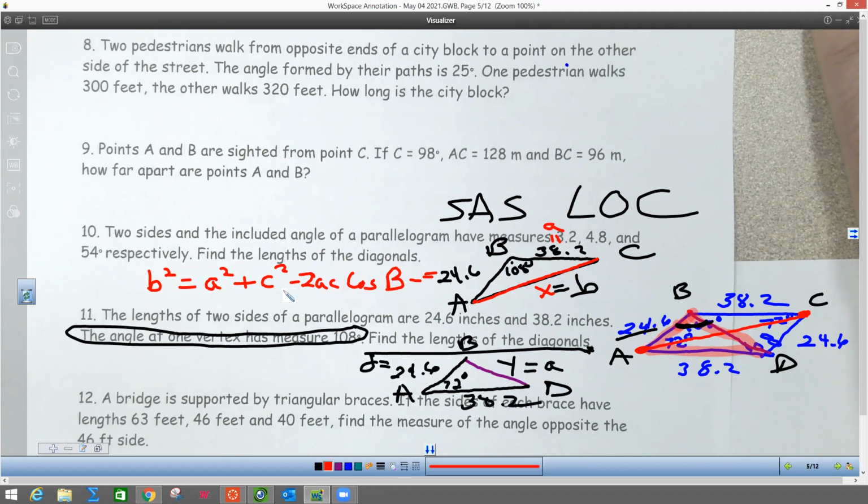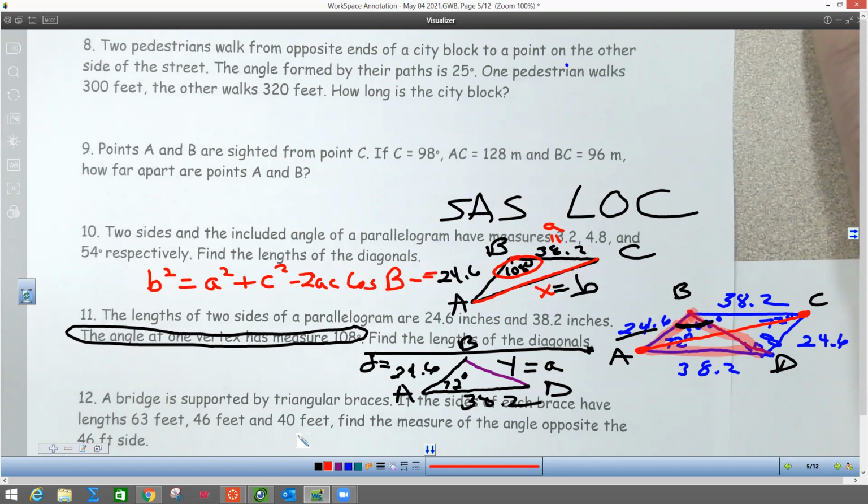And the whole reason I'm using this formula is because they gave me this angle that I call B. If you put an A here, then you'd use the A squared one here. So whatever letter you use here is what letter goes here and way over here. And then whatever letters you use here and here, the lowercase of those go in here. You understand what I'm saying?